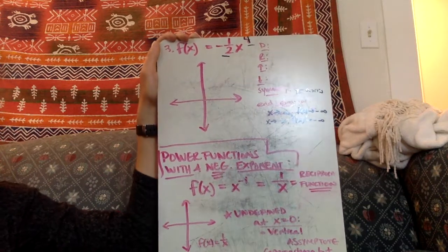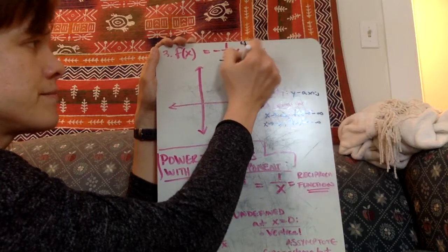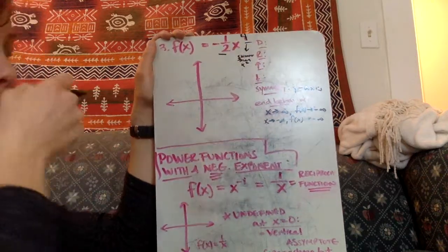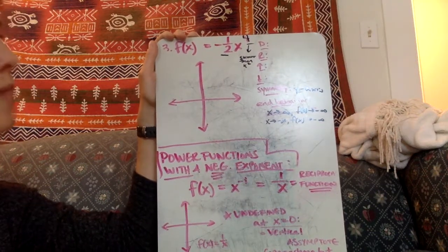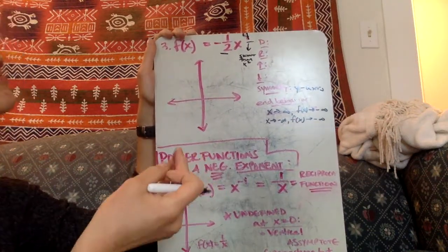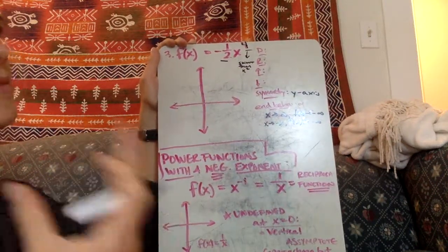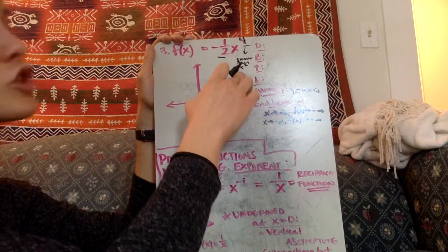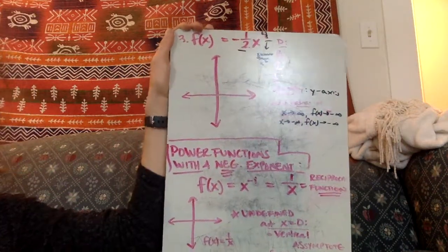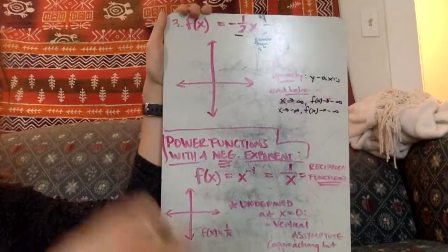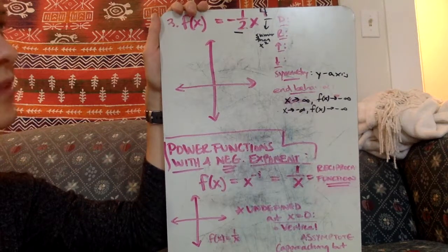And I know that it's going to be skinnier than x squared because my y values are going to be higher. My y values are going to be greater than they would be for the same value of x if I was to put in x squared. Remember, if I have x equals 2, 2 squared is 4, but 2 to the 4th power is 16. So that y value is much greater than 4. It's exponentially greater than 4.